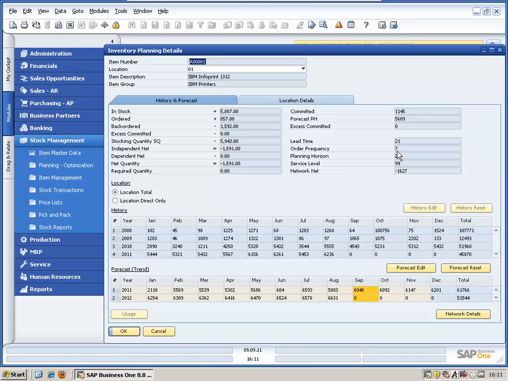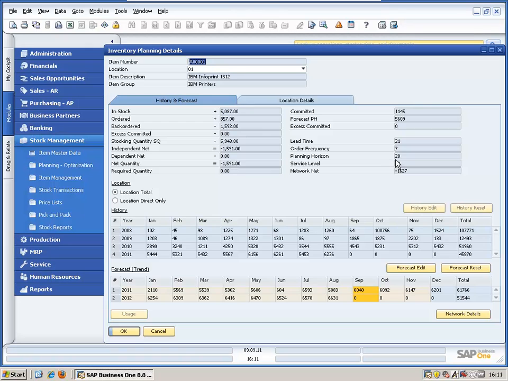Many customers who are new to Valogix will be reviewing their products maybe on a fortnightly or even monthly basis. But once they start using Valogix and presented with the information so quickly, they can reduce this order frequency, obviously reducing the planning horizon. By reducing the planning horizon, we need to hold less stock. So if we look here, 21 days plus the order frequency, the planning horizon for this product is 28 days. This can be different for every single product in the system.